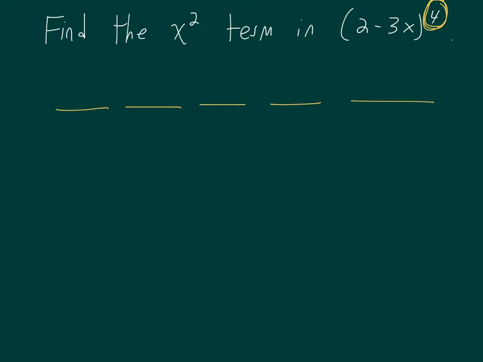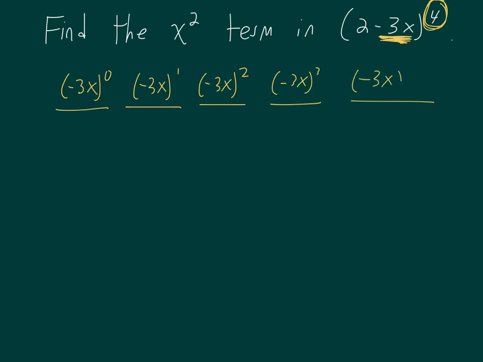Well, notice how x shows up this time in the b position. And it's attached to that negative 3x, okay? Or it's attached to that negative 3 rather. So if it's in the b position, we know that it's going to start off, all right, with a power of 0. And then it is going to go up by 1, okay? So we can basically stop when we have found the x squared term. I'll just finish out the pattern here, okay? But you can see, hopefully, that the term we're after is going to be the third term. That's the one that's going to have an x squared in it, okay?